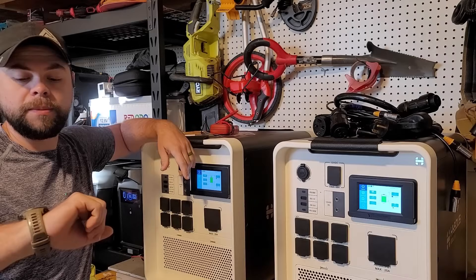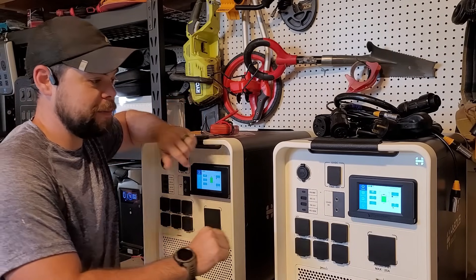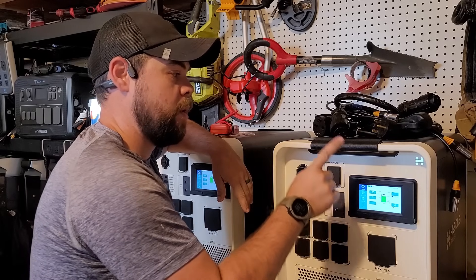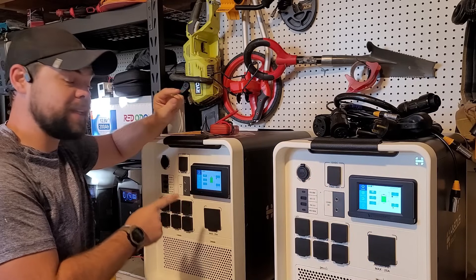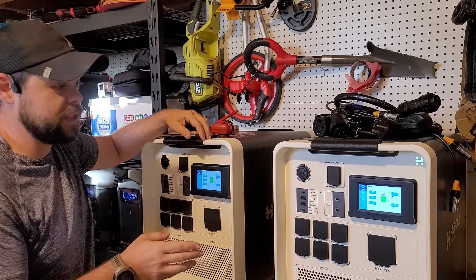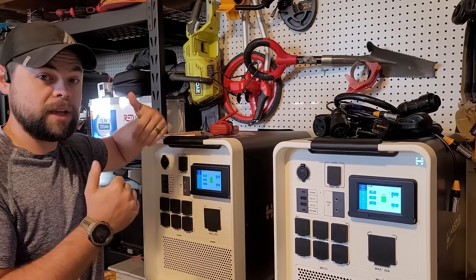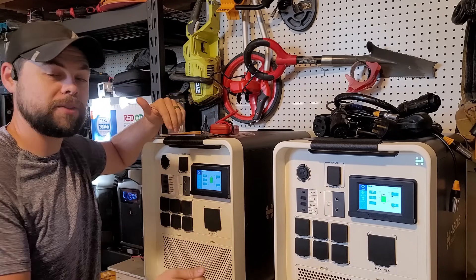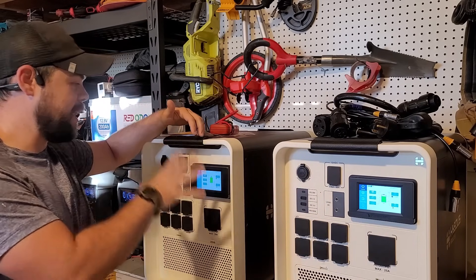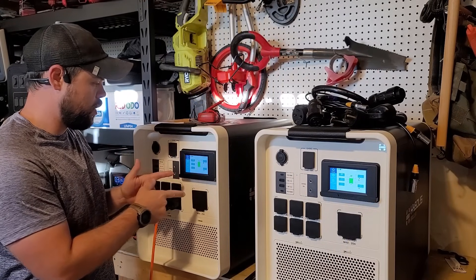It's almost 8 o'clock in the morning. The unit set to eco mode is at 97%, and the one not on eco mode is at 85%. We lost just over one percent per hour with it just sitting there, so eco mode is definitely very impressive for energy savings — a difference of 12%. The coolest thing about eco mode is that as soon as it recognizes an energy draw, it turns off eco mode and starts running the equipment, so it doesn't just sit here running the inverter for no purpose.